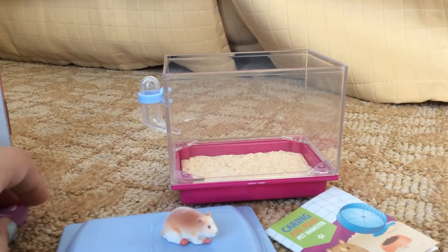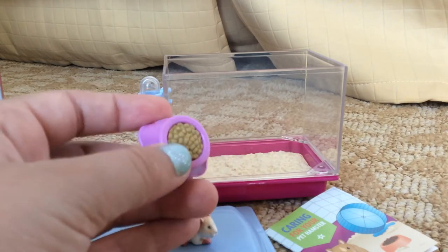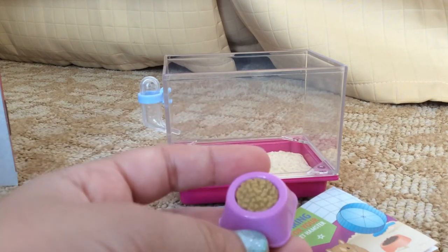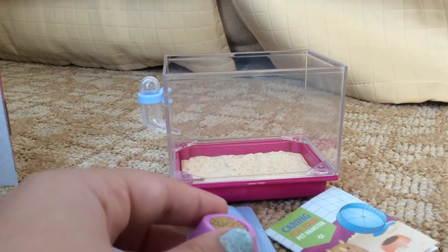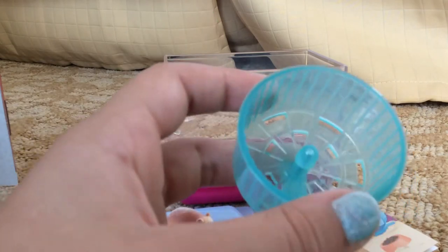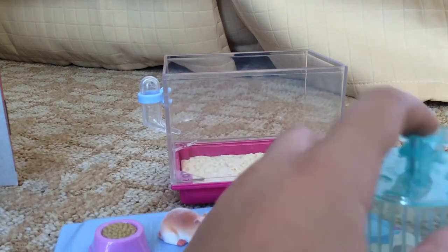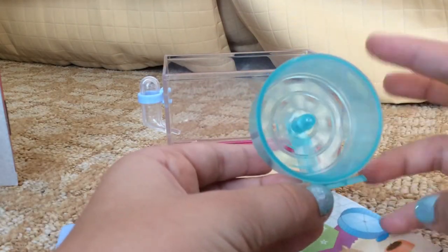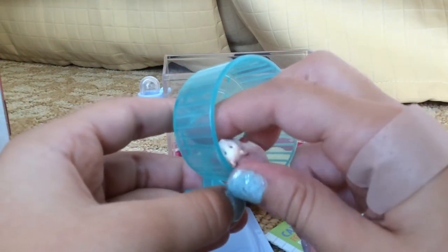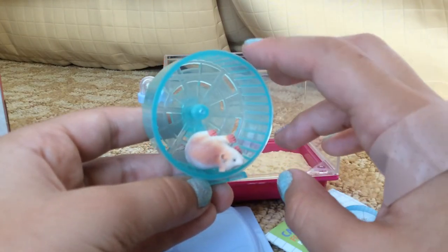There's our hamster. In the book, it does say about giving your hamster some food, so in the set it comes with a little purple bowl — so I'm figuring it's a girl. And then it has some hamster food, just like that. And then we have a little hamster wheel. It's blue, and it does spin around, so your hamster can kind of walk on that if you do it really, really slowly. You could probably make a cool stop motion out of it though. He just falls.